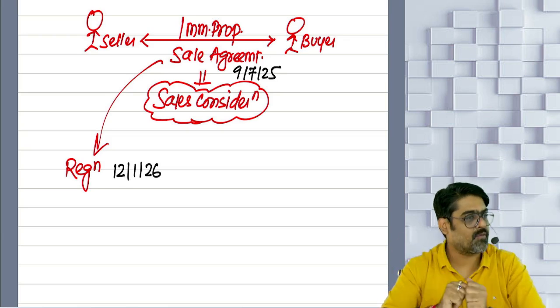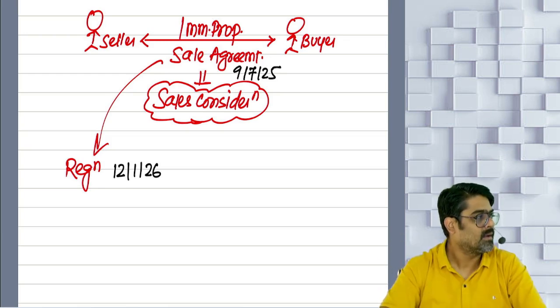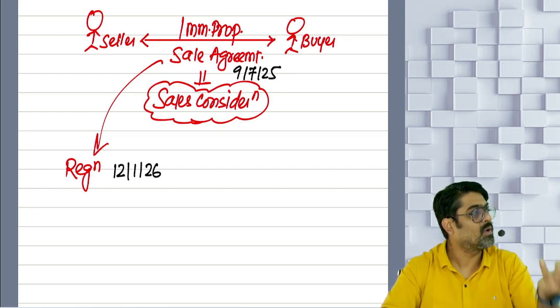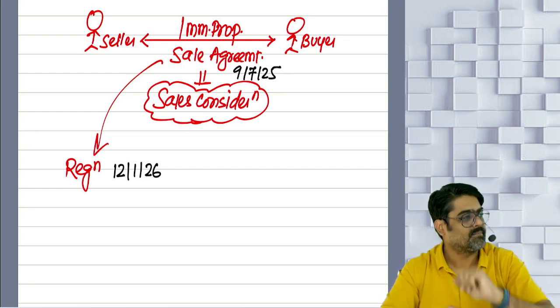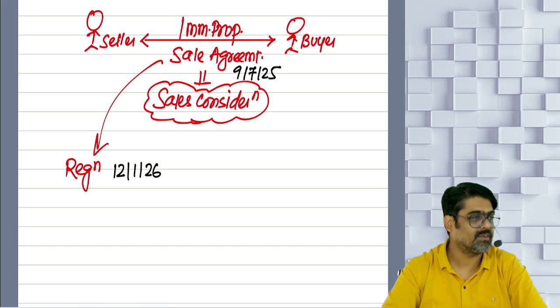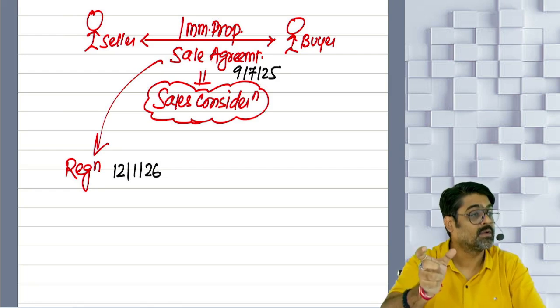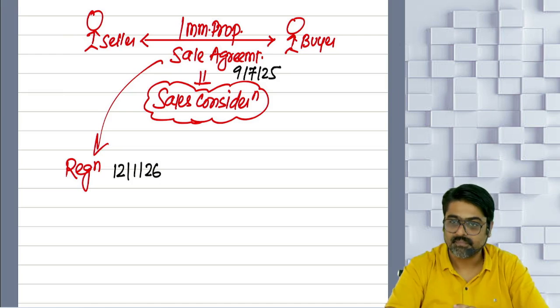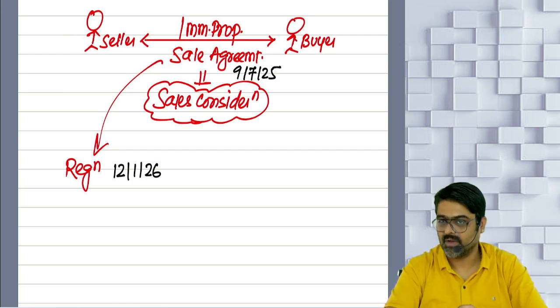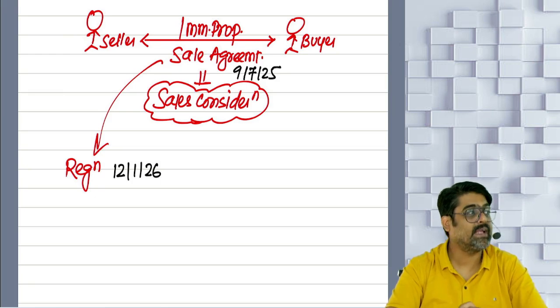If there is no benchmark value, no value to compare, then we will have to charge the stamp duty on whatever amount is given in the sale agreement. Yes or no? So what will the registrar do? By applying the stamp duty rules and stamp duty law of that state, they will determine a reference value, a benchmark value, also known as circle rate or stamp duty value. Understanding? Now the stamp duty value they calculated was 80 crores.